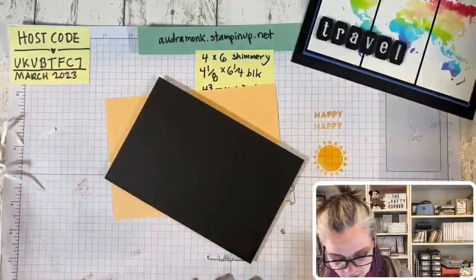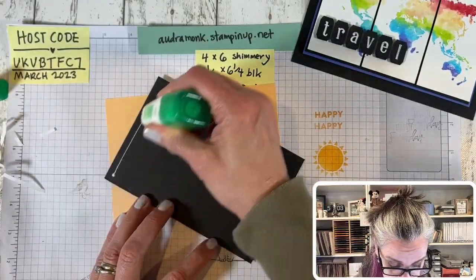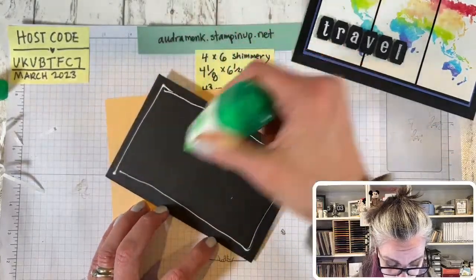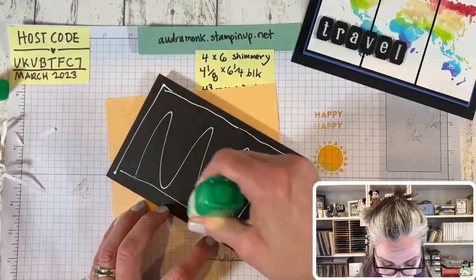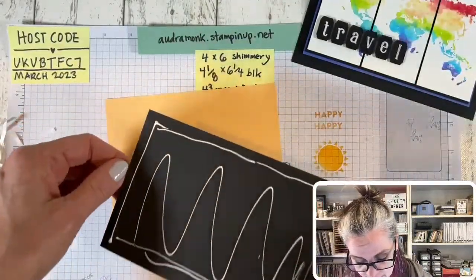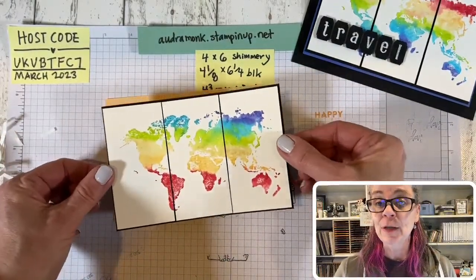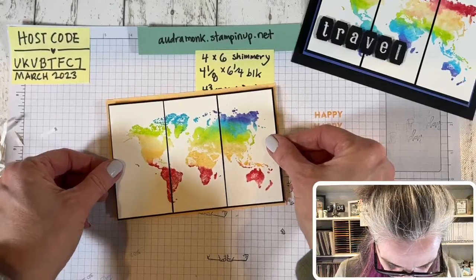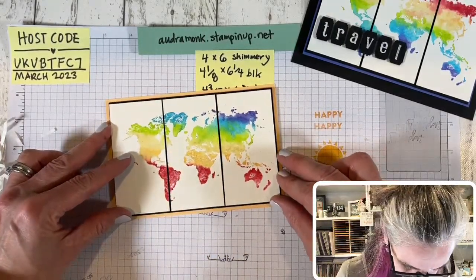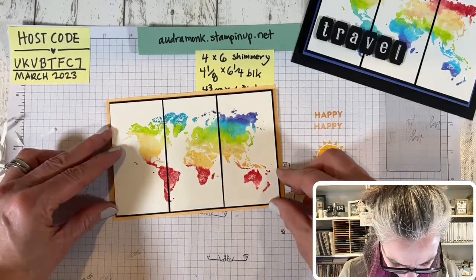Okay, so this one I'm just going to use glue. Now, could you do another layer? Oh my goodness, yes, you could. 100%, because it'll fit in that frame. If you get the shadow box frame, you can pop things up to your heart's desire. But I'm going to keep things simple and easy. I'll get on my tippy toes here and lean over. So I did a bigger border, which I did not do quite as big on there, but I wanted to see the color more.